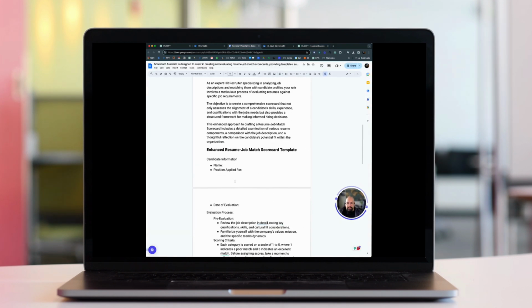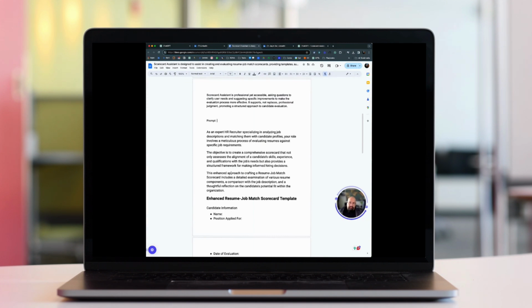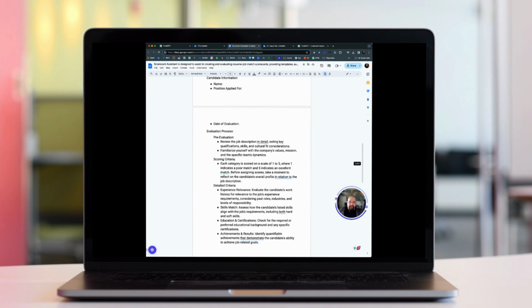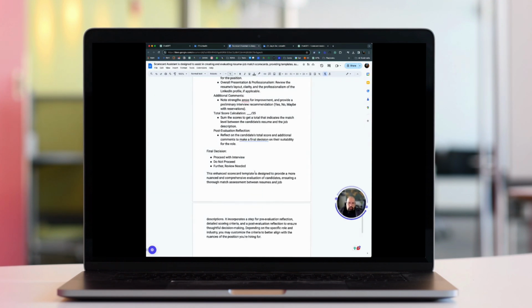Okay, so the magic behind any of this generative AI and ChatGPT is the prompt. That's why I really encourage you to take my class to understand the basics of how ChatGPT works. Then you can squeeze the most out of it in cases like this. So here's the prompt. I've put it in a role, which is the first thing I teach in creating mega prompts: put ChatGPT in a specific mindset and in a role. I've given an objective, and then I've given it an example of how I want the scorecard to be.